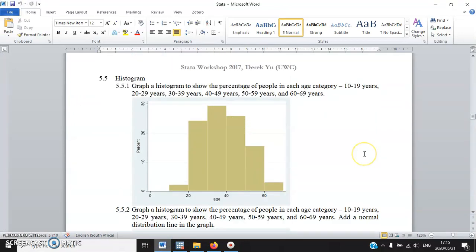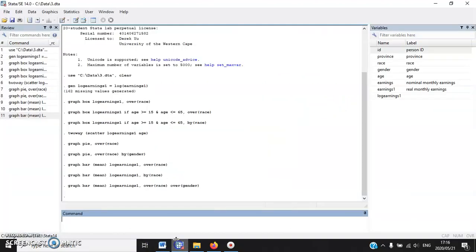And then, this is the interesting one, histogram. Let's look at the question. Histogram for the age variable. The width of each interval would be 10 years, so you see the categories 10 to 19, 20 to 29, and so forth. So in other words, the question implies we only want to include people aged from 10 years old to 69 years old. And for the y-axis, I want to show the percentage of people in each age interval from 10 to 69 only.